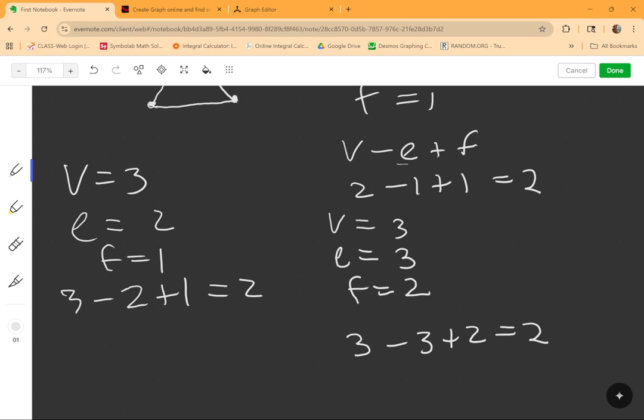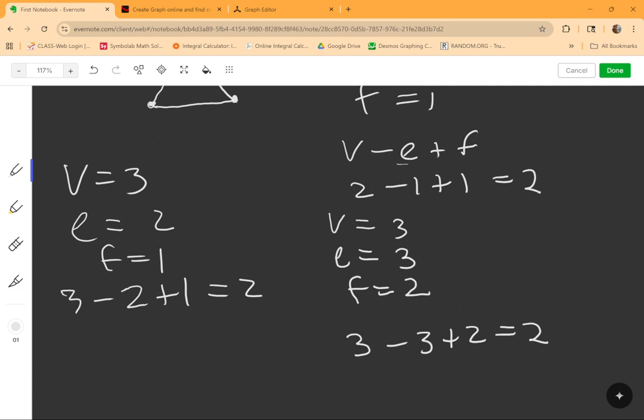Okay? And this is essentially the sketch of the proof, right? Each step of the way, this is how we would build our graph, right? Either by spiking out and creating a new vertex with an edge, or by connecting ones that are not already adjacent, and that results in a new face.